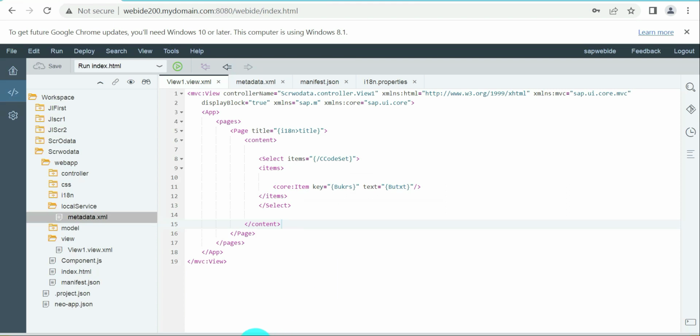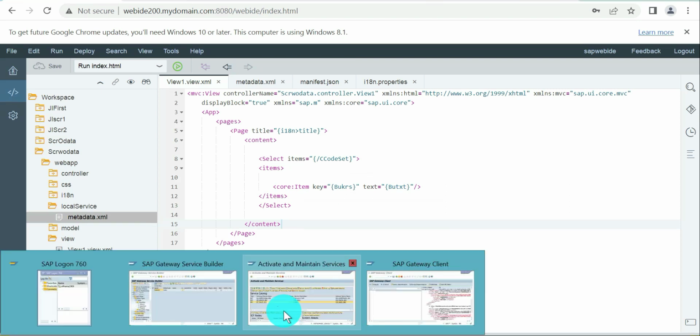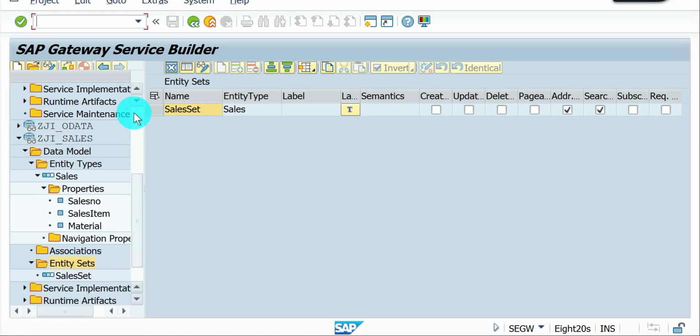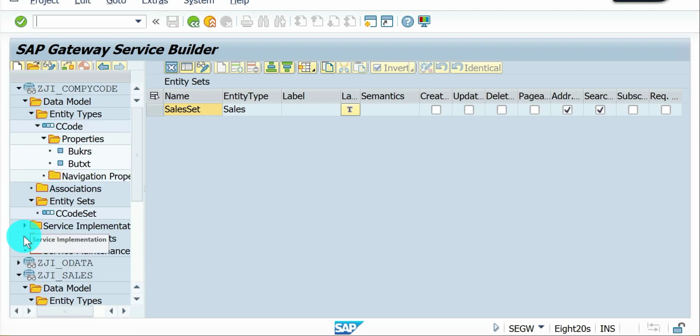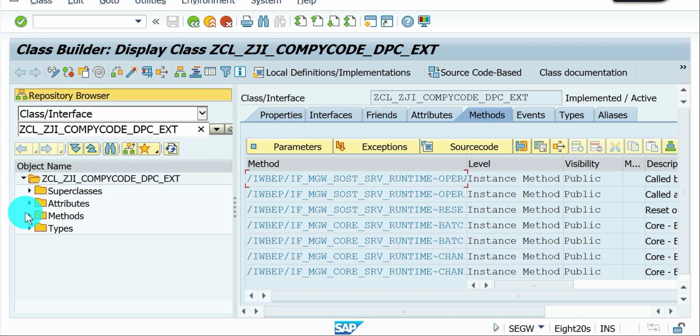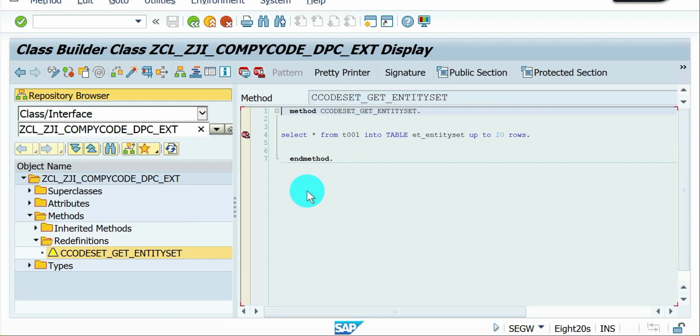Okay. So here, go to runtime artifact for company code, and redefine the method. So I have only 20 rows. It's very long back I kept it, I believe. So delete and keep it one more time.